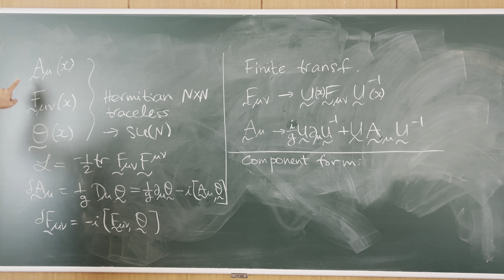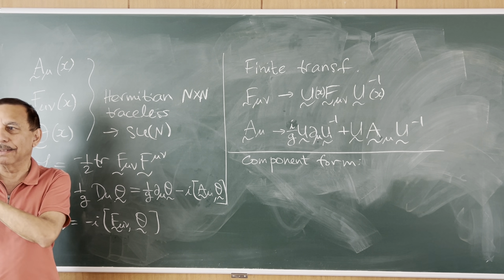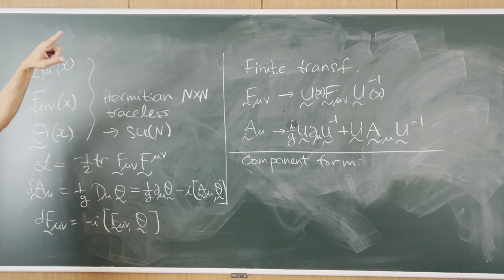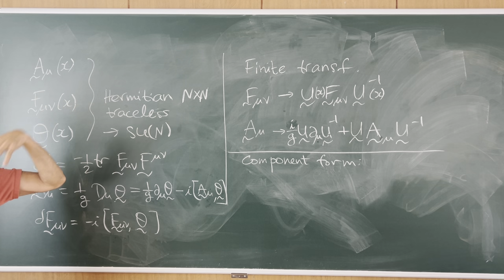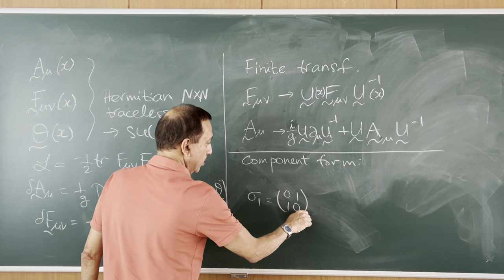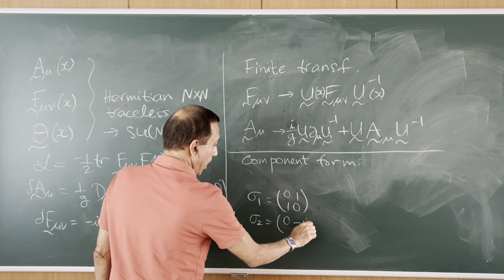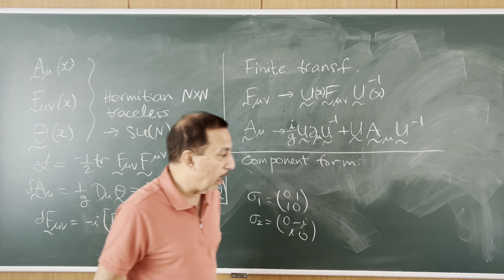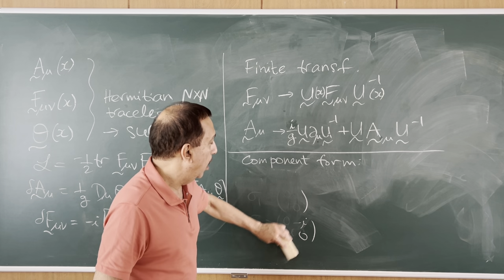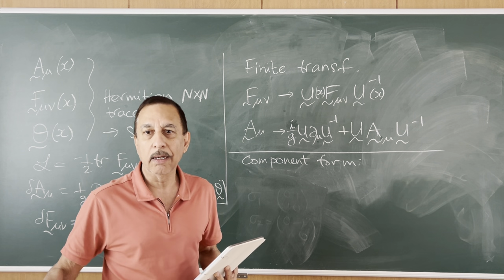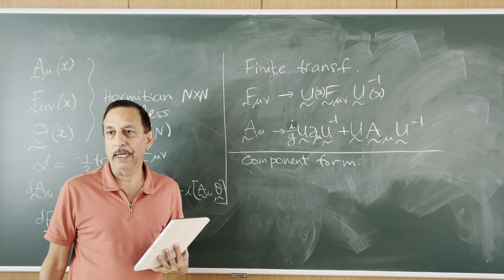While here, the stuff in these fields is buried inside a matrix or some matrix elements. And there are some subtleties. For example, when we have a Hermitian matrix, it could have real entries or it could have imaginary entries. But if they are real, then they should be the same on both sides of the diagonal. And if they are imaginary, they should be opposite on both sides of the diagonal. I'm sure you know this. You probably know that sigma 1, the Pauli matrix, is (0, 1; 1, 0), which is Hermitian. Sigma 2 is (0, minus i; i, 0), which is also Hermitian. So this is imaginary and antisymmetric, this is real and symmetric. Keeping track of all this becomes a little stressful in the matrix formalism, while in the component form, you see the components and they are all real. So the components will just be real, and there'll be, in fact, essentially no i factors anywhere in the component formalism.